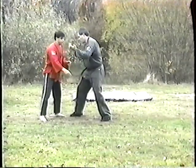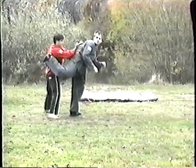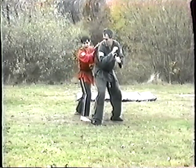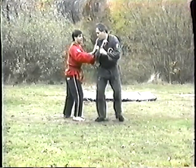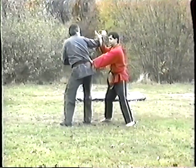If he throws his left foot, I could be blocking this way, and he spins, and I check him in here. I got my hand right here, and I was kind of hiding behind him. Well, if he comes around with a spinning back fist there, I am in here like this, and I'm hiding behind him. Let's keep it simple at first.